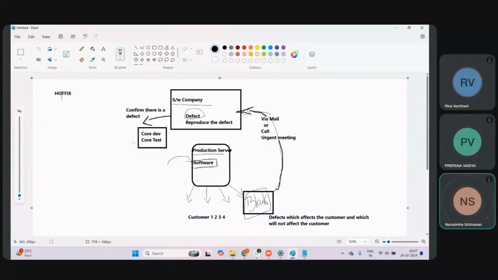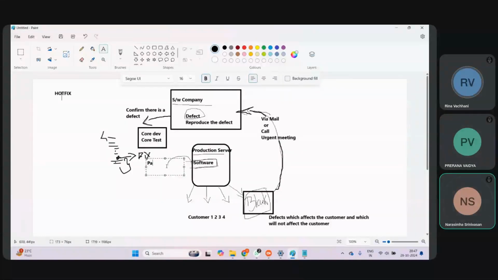So we will call them a core team, where the core developer will go to the source code, analyze the code, and in very short time, he will find the defect and he will fix the defect. And 90% of times he will try to give the patch only. Why patch?